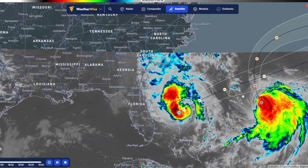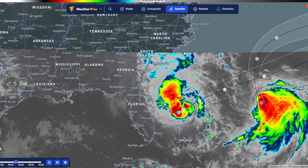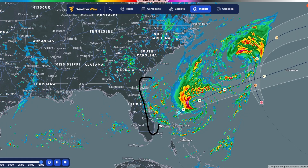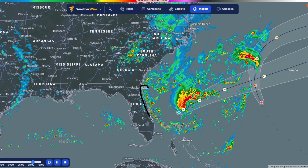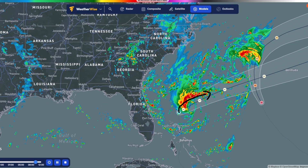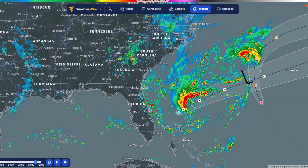This has become a kind of odd situation. We thought Imelda was going to hit the Carolinas, but it looks like it's going to get flung out to sea by Humberto. Right now on the models, this storm seems to just be throwing some rain at the eastern coast of Florida. So anyone worried about flooding in Florida — it looks like the most rain is just going to fall on Florida's eastern coast, and then this storm is just going to fly off to sea as Humberto magnetizes and brings Imelda with it.